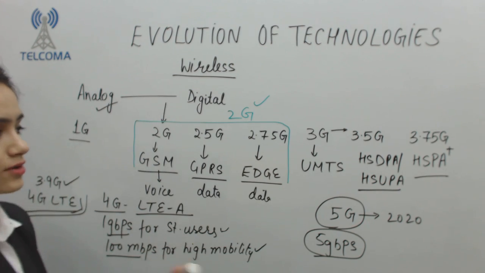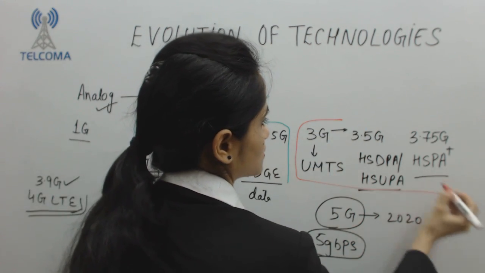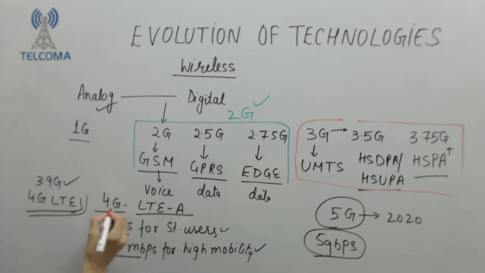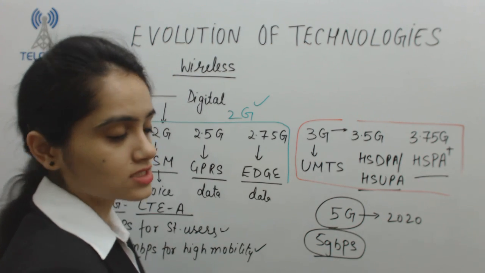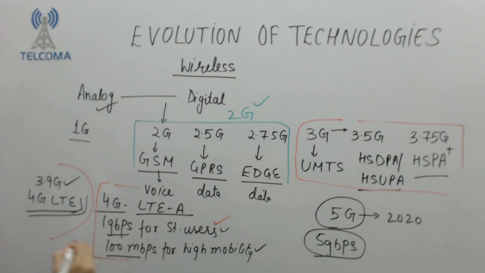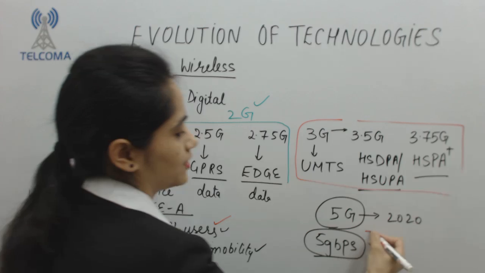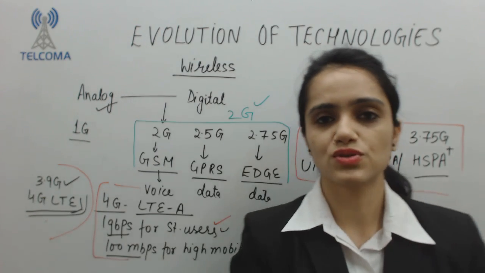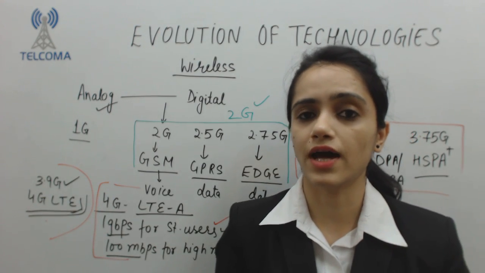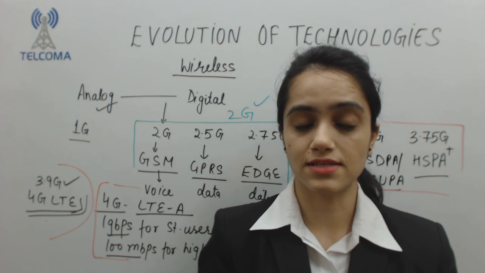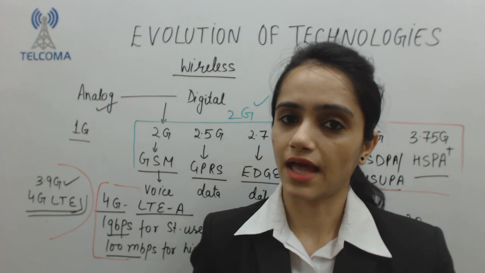So in each and every technology, like 3G supports these things with increased data rate, then we have 4th generation LTE Advanced. We are moving with the new features to make this thing possible. We have 3.9G and then we are proceeding to 5G. So this is our evolution of wireless technology that we have discussed in today's class. Thank you so much.